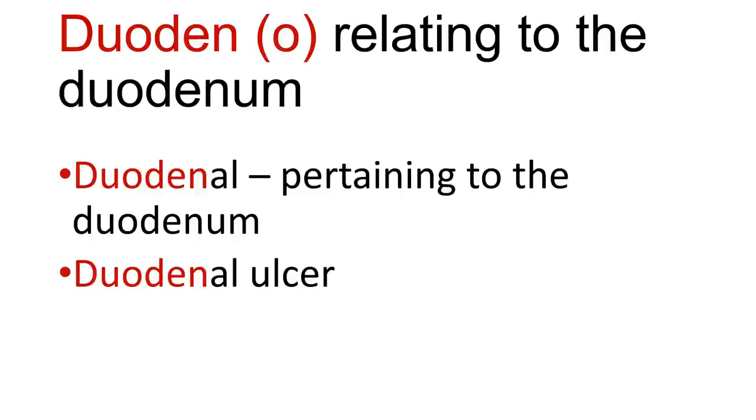Now, our modern term duodenum comes from the Latin duodeni. Duo is two. Deni is 10, so that adds up to 12. Because originally, if you put 12 fingers together, that's both hands and then another two fingers, that would be the length of the duodenum. That's where it comes from. It means the first 12 finger widths of the small intestine. So duodenal just means pertaining to the duodenum. Duodenal ulcers, for example, are ulcers which occur within the duodenum, often caused by the presence of Helicobacter pylori bacterium.